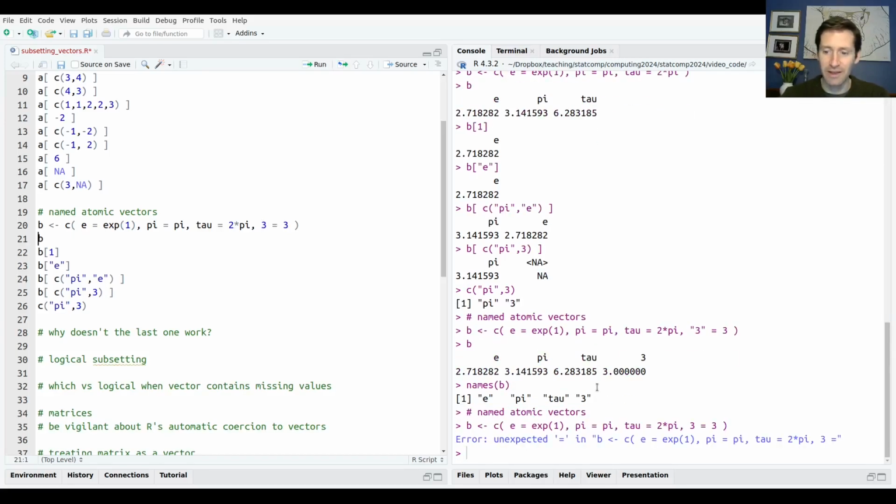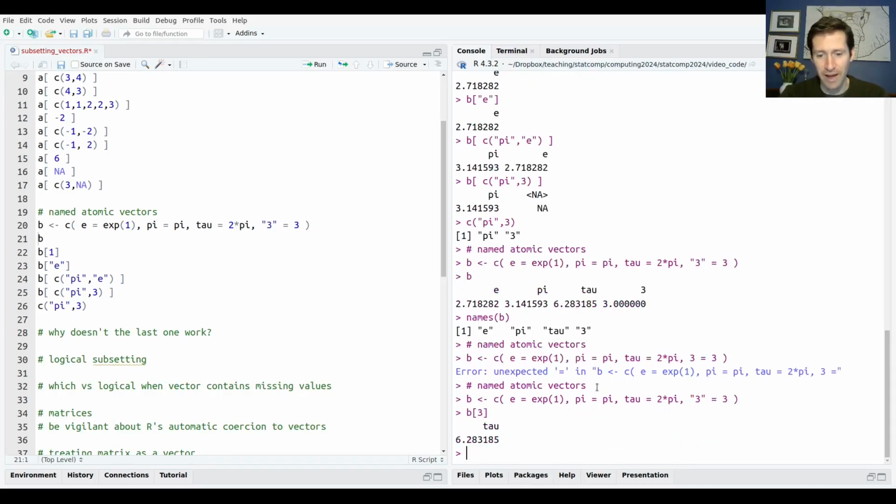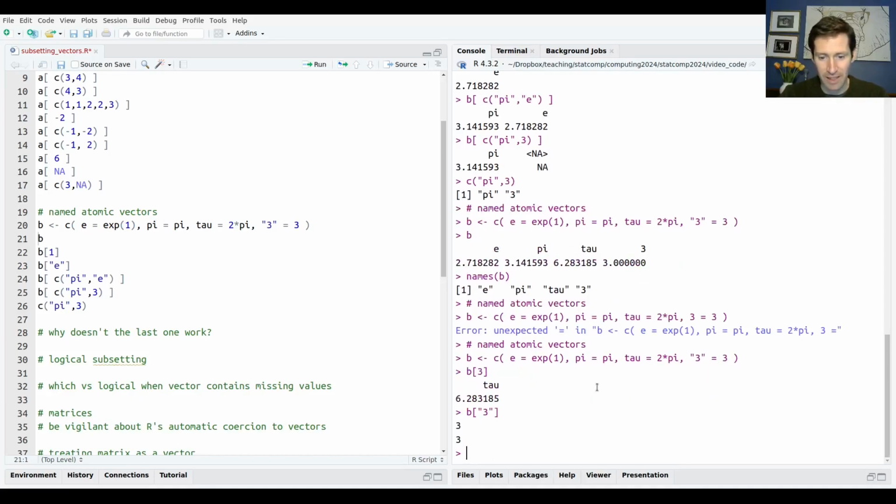No, it doesn't like that. So it expects either letters as the names, or it can deal with a character. So this works. Importantly, that is the third element, but that is the element whose name is 3.